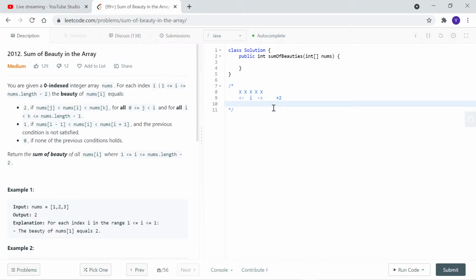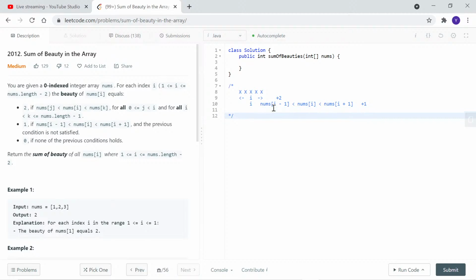And the second possibility, if the first possibility is not satisfied, then if we have nums[i] higher than nums[i-1], and nums[i] smaller than nums[i+1], in this possibility we actually plus 1 to the result.